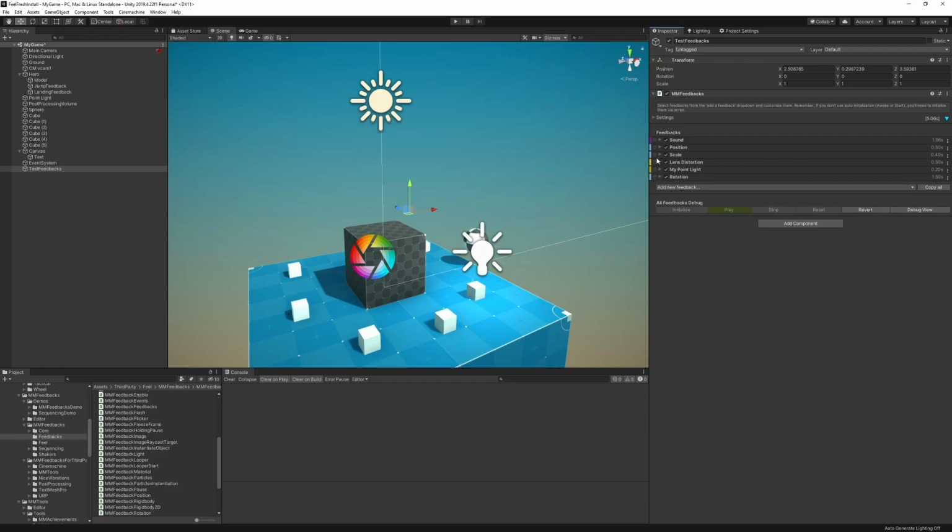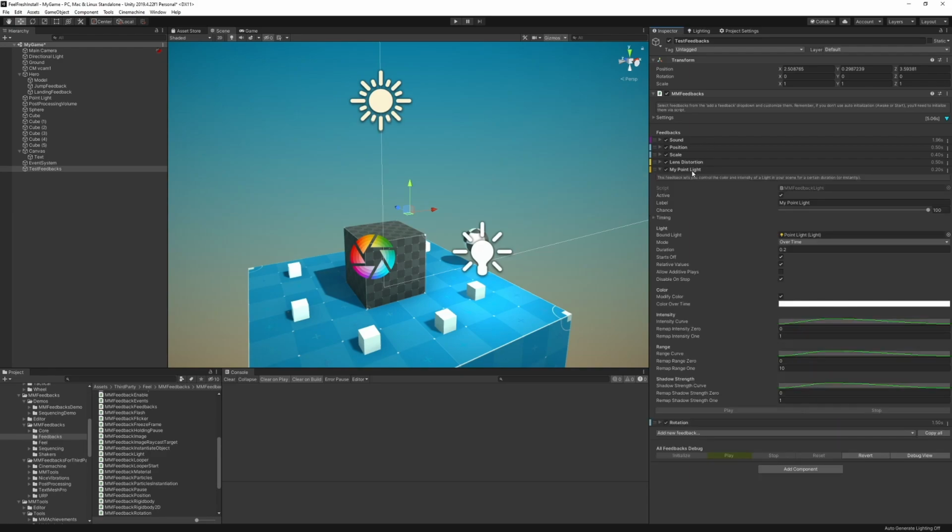Not sure if I mentioned it, but you can, of course, reposition them by clicking and dragging the 3 tiny lines here. The order doesn't matter until you have pauses, until you have loops. So right now I don't. So they all play at the same level. The order doesn't really matter.